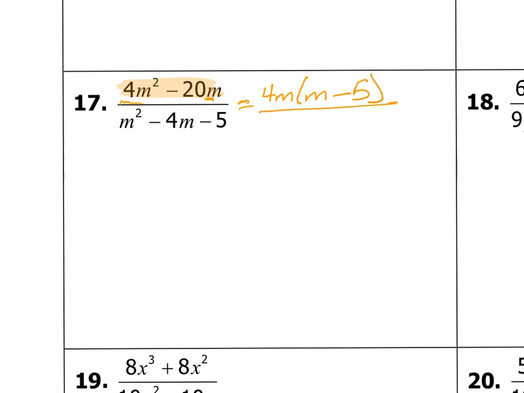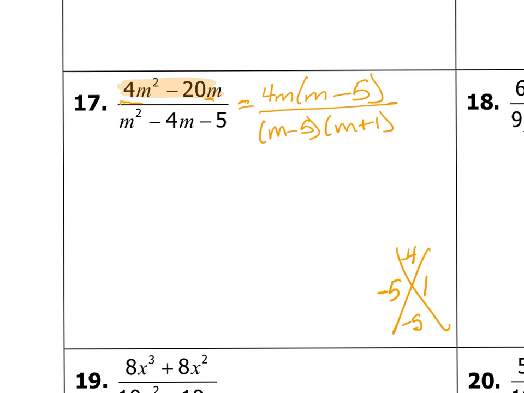Okay, so now I'm going to factor my trinomial. I'm just going to come down here to the bottom. And we say, what multiplies to be -5 and adds to be -4? Well, there's only two numbers that multiply to be 5, which happens to be 5 and 1, and one of them has to be negative. Since I need a -4, it's going to be the -5. So I've got m minus 5 times m plus 1.